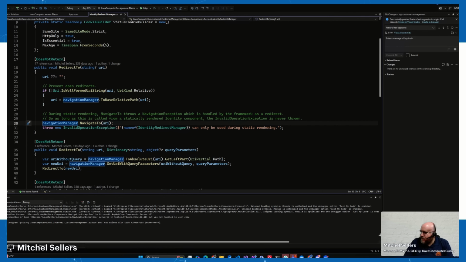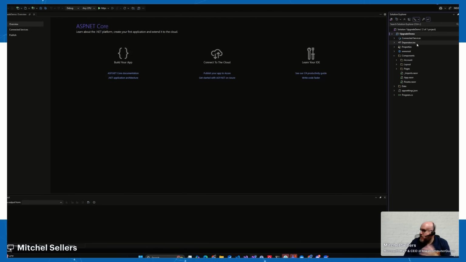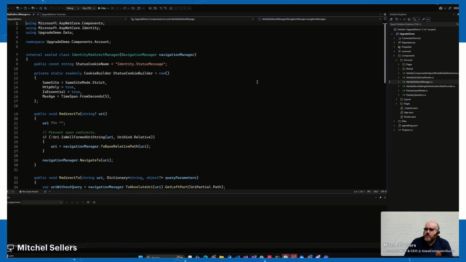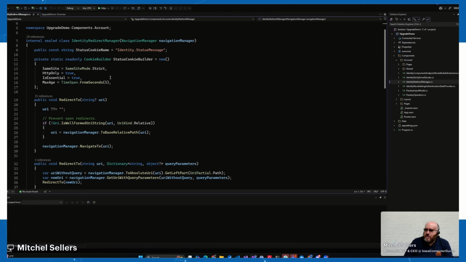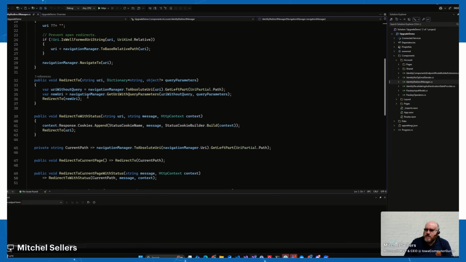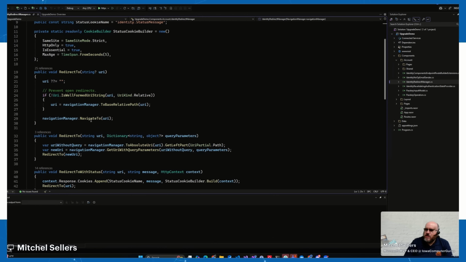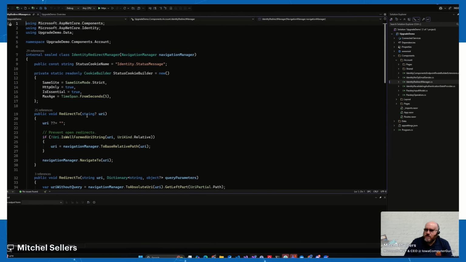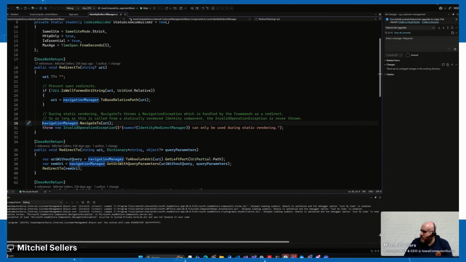So what I've done is I went out and created a brand new clean template example of our type of project with identity and user accounts enabled. Now I have the updated redirect manager in this project, and as you can see here, there is not any of that comment in here or anything like that because of some of the things that were being done. So one of the things that I've found is the easiest way to kind of get started with some of this is I know this is an area that changed.